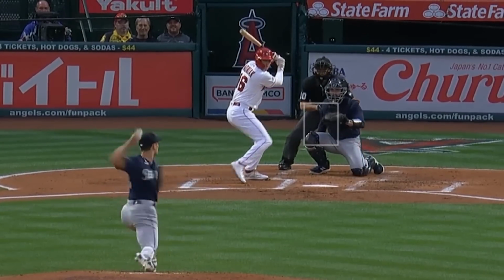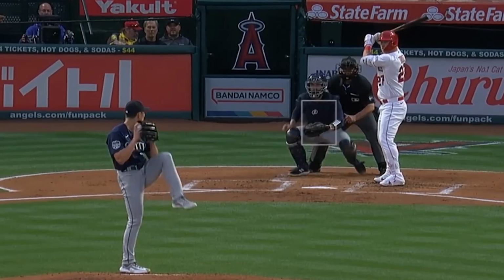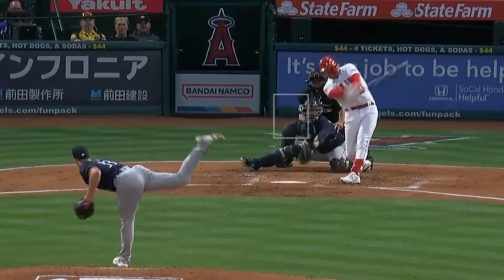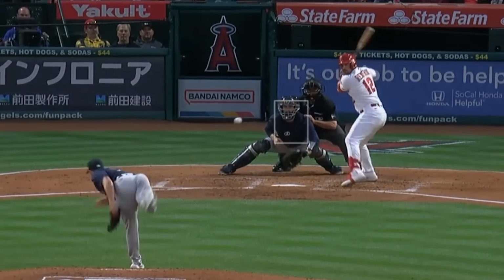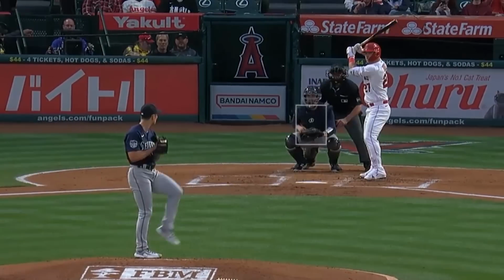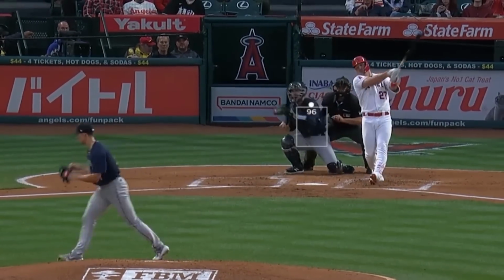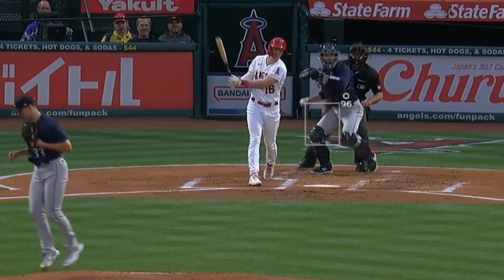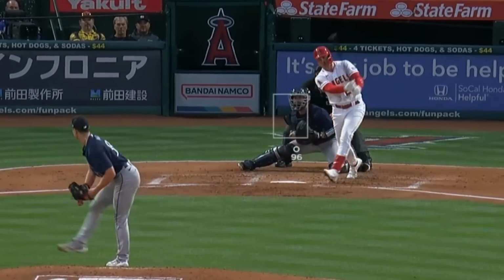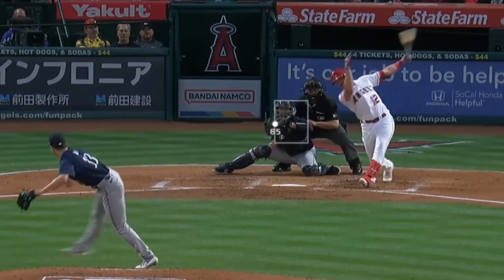And he faced Brian Wu, who was making his second career start, and had 7 Ks in 4 2/3 innings, giving up only 2 earned runs. He had his mix of fastballs and sliders working, and actually looked really good this game. Kid's got a big future in front of him. I'd love to see him step up his game, though, and let out a big Ric Flair woo every time he Ks somebody. I guess Lance Lynn kind of already does that.